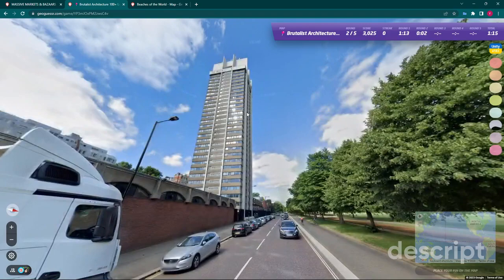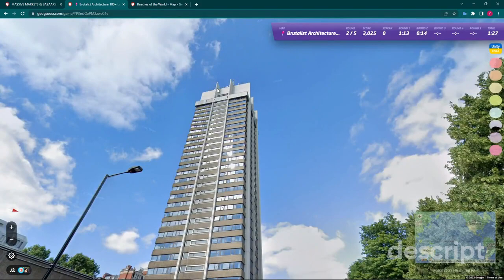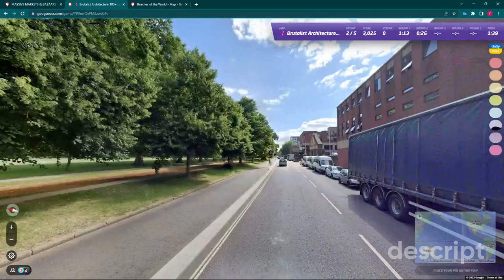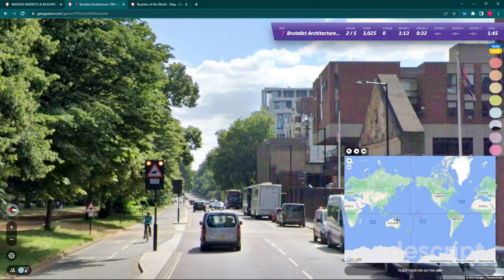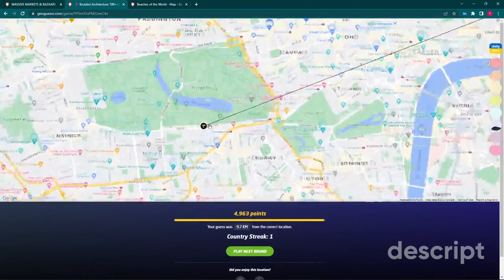Ooh, I like this one. Cool, so office buildings maybe, or apartment buildings. Who knows? Kind of looks like that inner frame of a cardboard box that keeps it inflated. I guess this is probably just somewhere in London, near a park, and a horse. All right, let's just go straight in. I'm going to pick somewhere near Hackney. Okay, it wasn't as far out as I picked. It's actually near Hyde Park and the Royal Albert Hall. Cool. At least I guessed London, right?